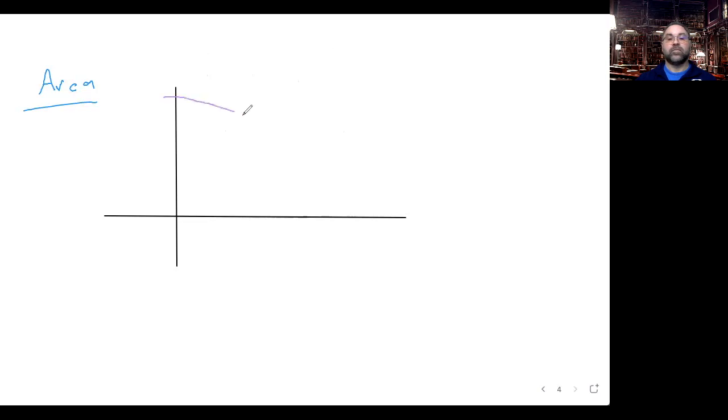Now, if this is my function f of x here, and I'm going from, let's say 0 out to whatever this guy is out here, we'll call it a for right now. Okay, so what we could do if we had graph paper is graph it on graph paper, count all the little boxes, right? And then start going, well, this is like a third of a box here, and that's like a third of a box there, and that's another third. So we could try doing that. But that's probably not how we want to do it, right?